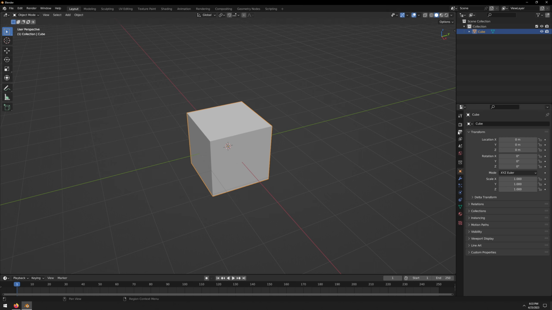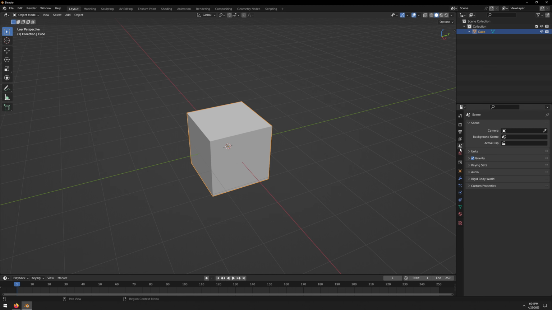Now we go over here on the scene properties. Where is it? Over here, the scene properties, we go to units, and instead of using metric, you use none. This is personal preference, and I will show you why. Mostly for Cities Skylines asset creation, you don't need to have it in meters. I will show you.